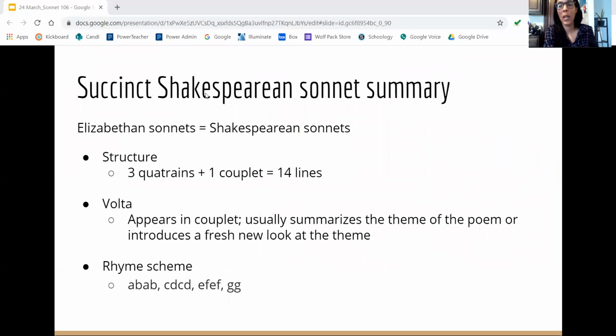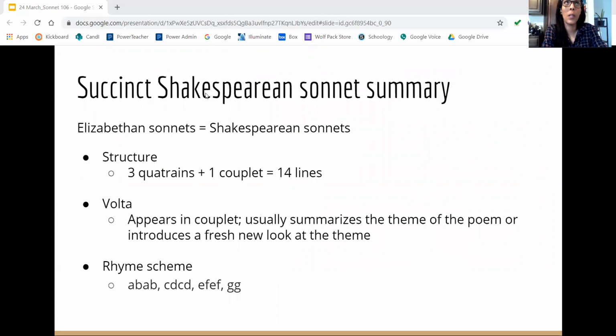All right, so let's do a quick recap, or in this case, a succinct Shakespearean sonnet summary based off some things we learned yesterday. So we remember that Elizabethan and Shakespearean sonnets can be used interchangeably. We know that Elizabethan sonnets differ in their structure from Italian sonnets.